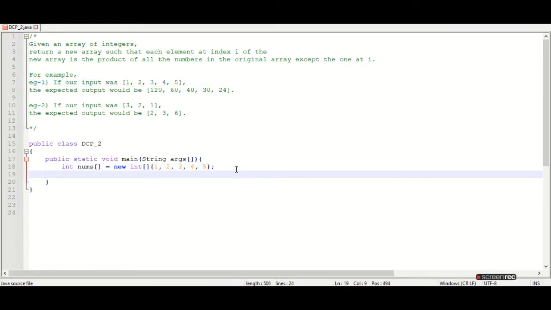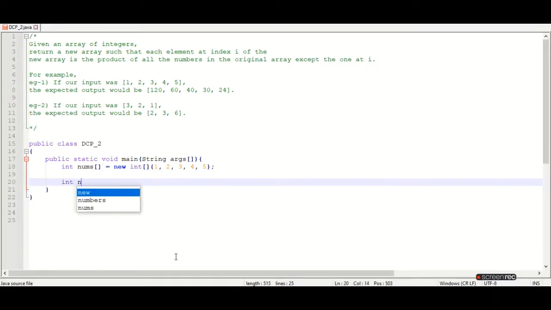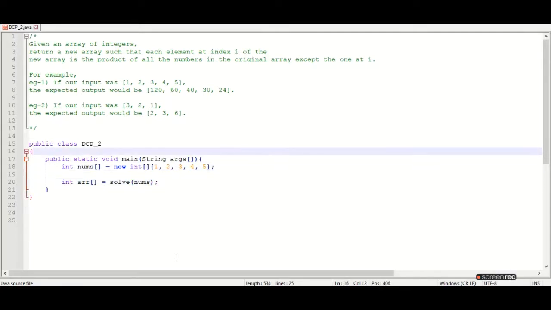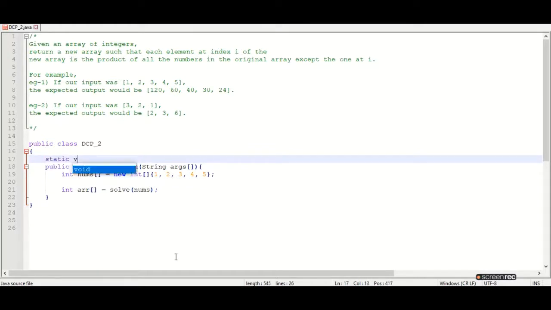Now we need to find the array of products excluding the given element. So I will create one solve function, in which I will pass nums. This will be our solve function.